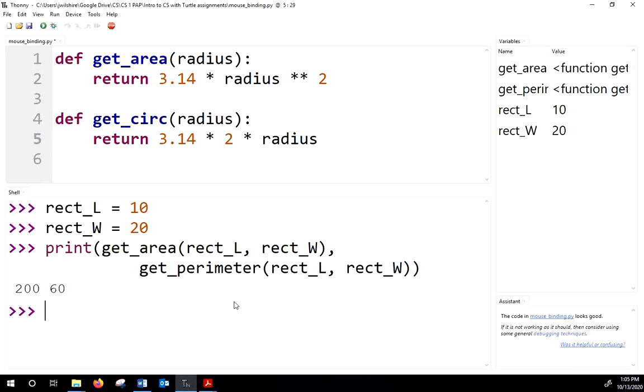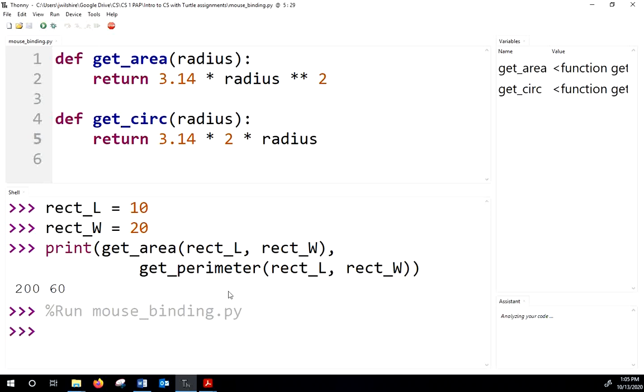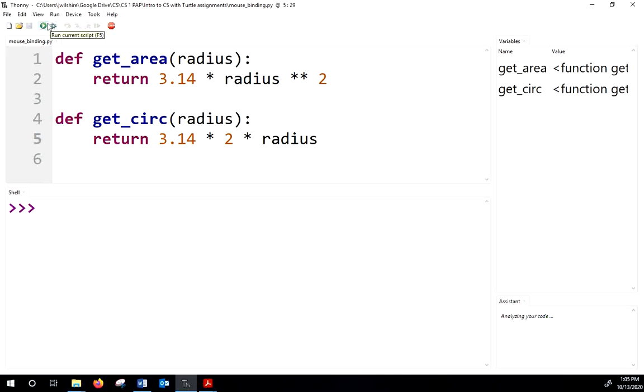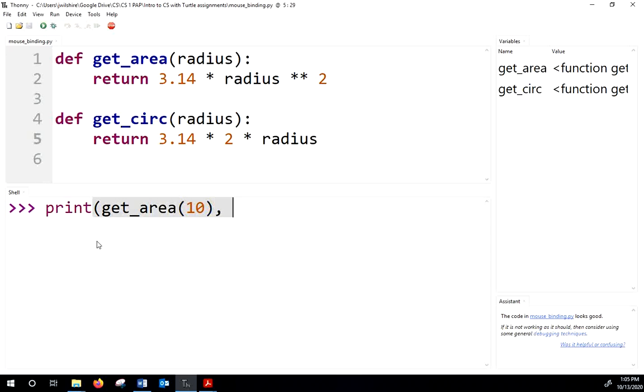And let's try print. Oh, we gotta load the module though. So run it, hit this green button, and you can see we have our functions here now. And we can print get area, let's do a radius of 10.